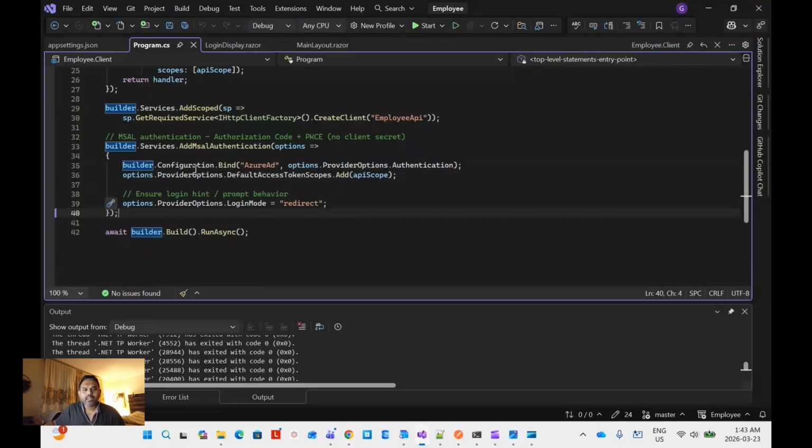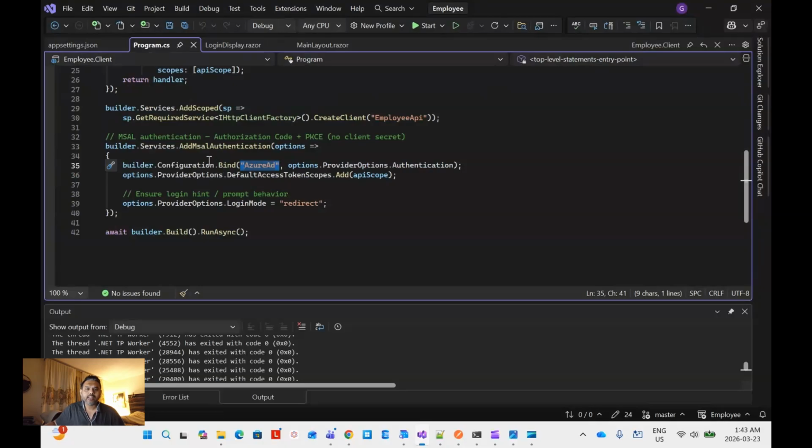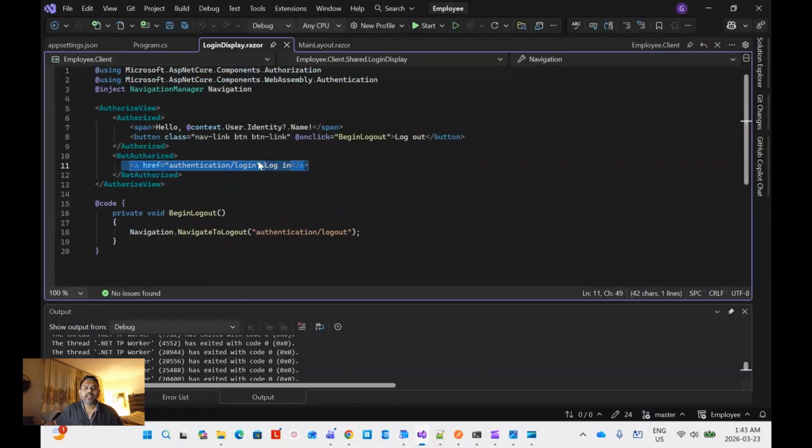It goes to the app settings, gets the Azure AD section, this whole section, and includes it in the configuration. Once you do that, in the actual Razor page you can add this component as your view, and it automatically does a lot of the backend work.